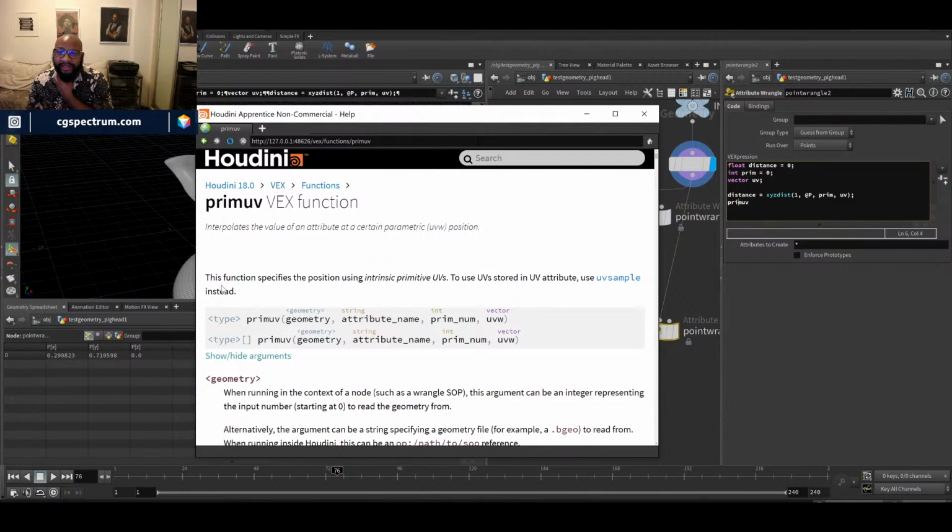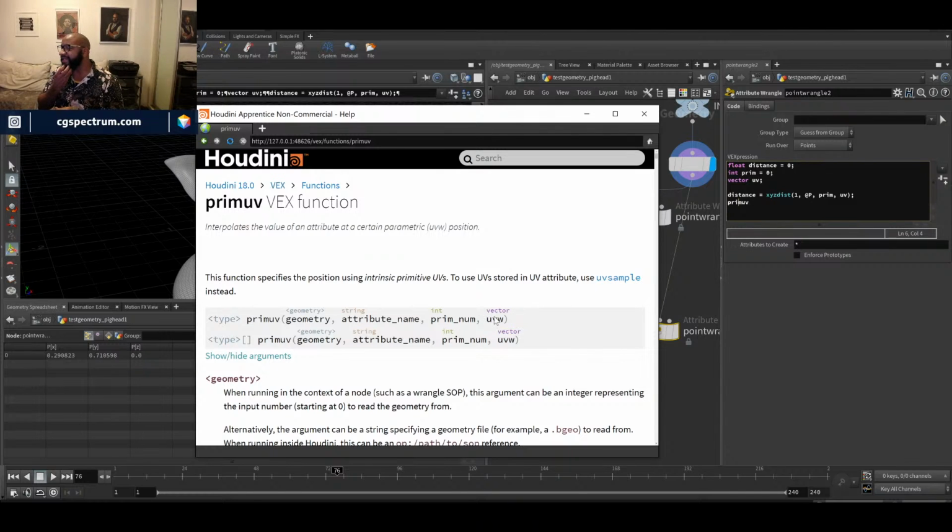So what does this say? This function interpolates the value of an attribute at a certain parametric UV position. So we have this primuv, so we feed it a geometry. Just like we did before, we give it an attribute name, and then we give it a prim number and a UV.